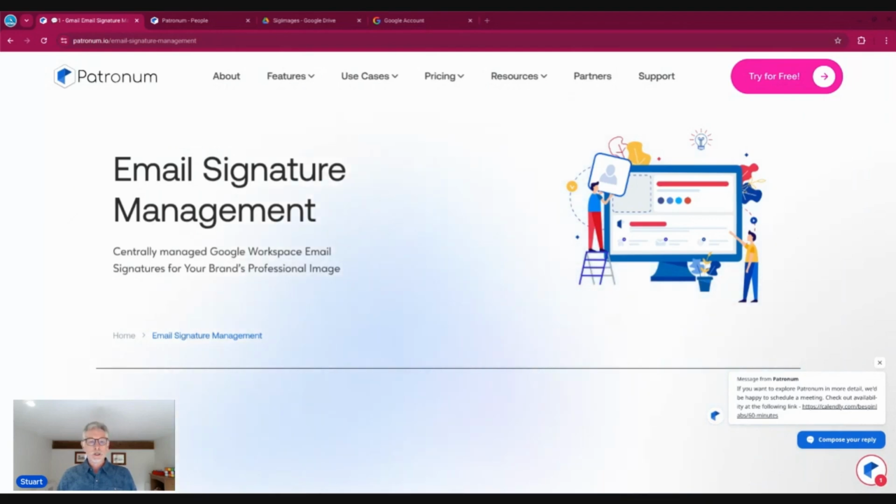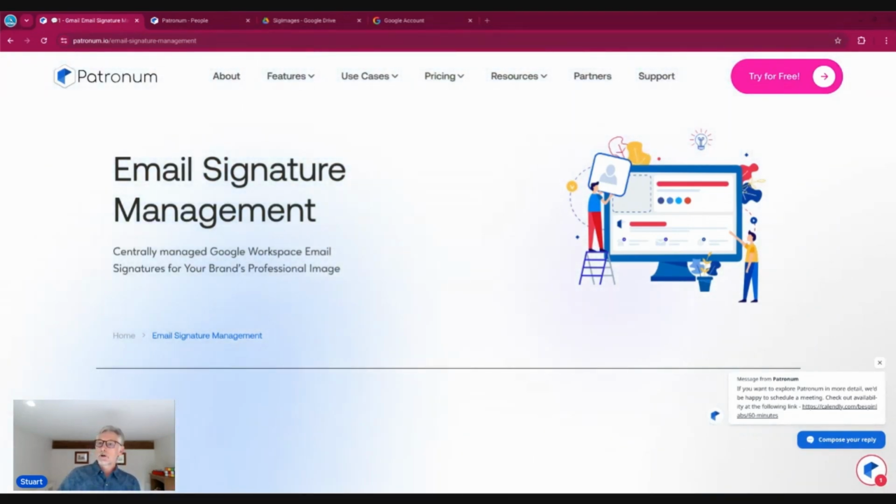We'll show you a few tips and techniques for getting the most out of it, particularly when it comes to hosting images and putting images into your email signatures in the most efficient way, and making sure that you can display the right kind of information, even if somebody doesn't have everything that you might expect in their profile.